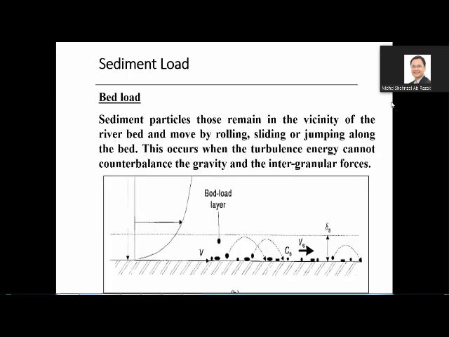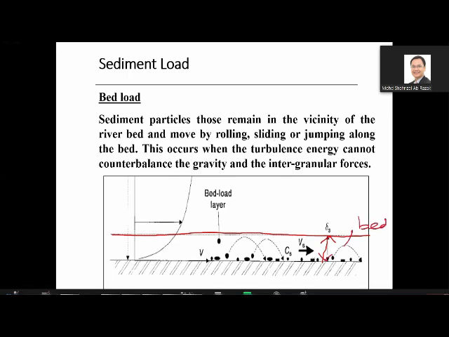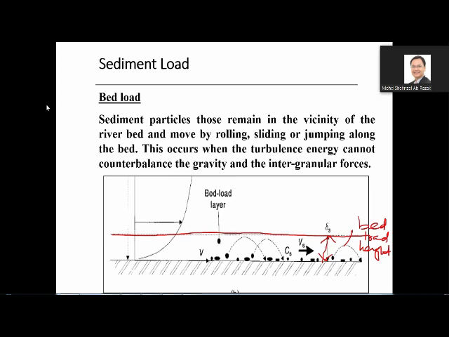So ini adalah mechanisms of the bed load transport. Selalunya what we consider is anything that is moving within what we call the bed load height, which sometimes they use A as the term, or we can also use any other terms. So this is the bed load height.